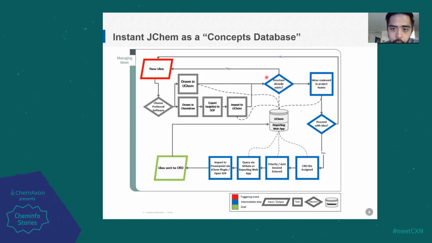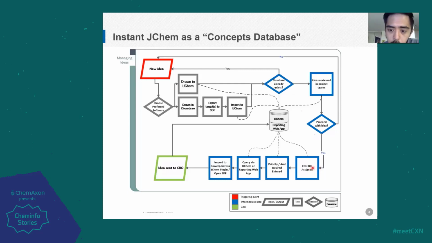So once these ideas are collected, these project teams reconvene on a weekly basis to review maybe the last potentially hundreds of concepts thought up that week since the prior meeting. They'll review them one by one. If everybody likes the idea and there's group consensus to proceed with sending the idea for synthesis, then we'll triage these by creating external IDs.